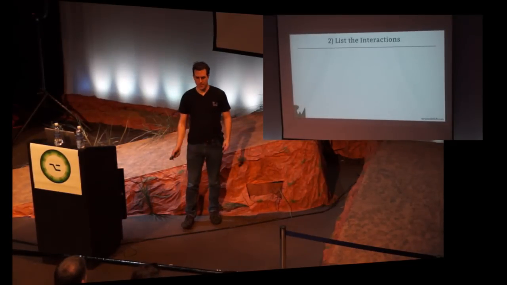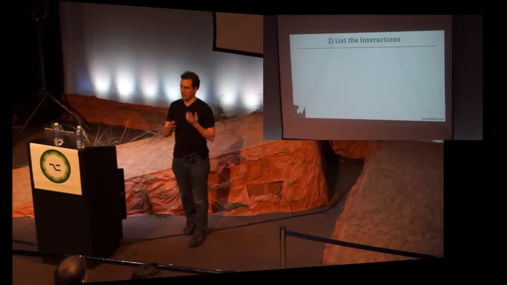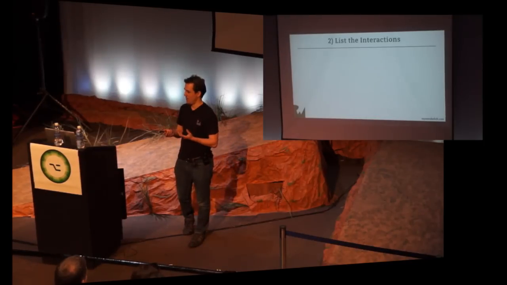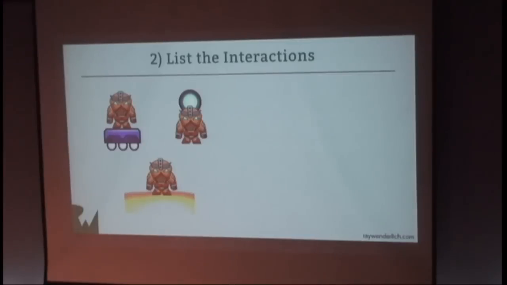Once you have the actors listed out, you can start listing the interactions of the different actors that might react with each other inside your game. So here's 3 examples. You have your player, which hits a platform. When that happens, you want the player to bounce off. Then you have the player hitting a power-up. You want him to boost up into the air when that happens. And then when he hits the lava, well, he's going to lose a life.